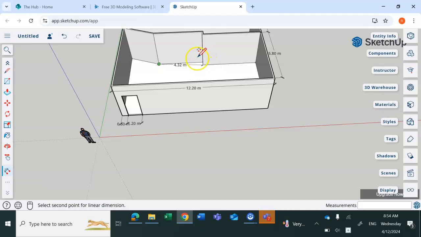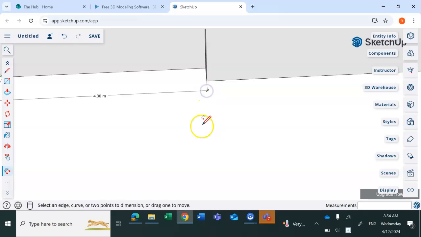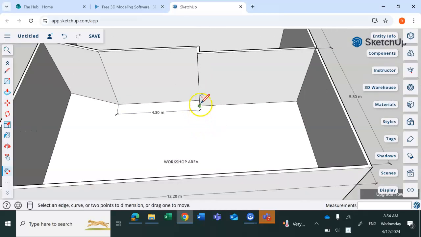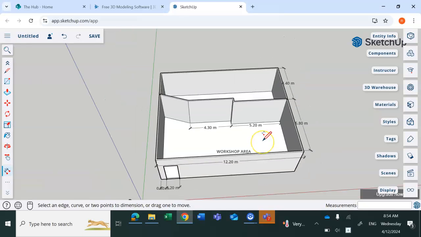It's struggling because I probably need to zoom in. Yep, there we go. Etc. So you can then pretty it up. You can put all the doors in. You can put all the dimensions in. And of course, you need the labels.